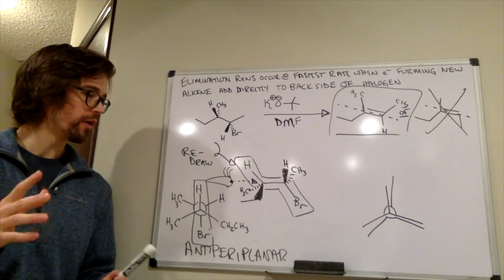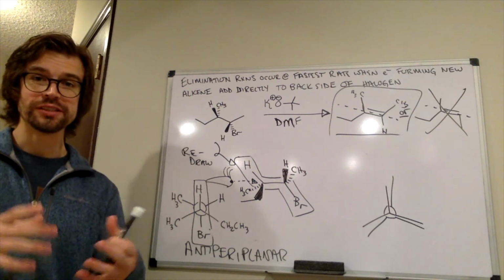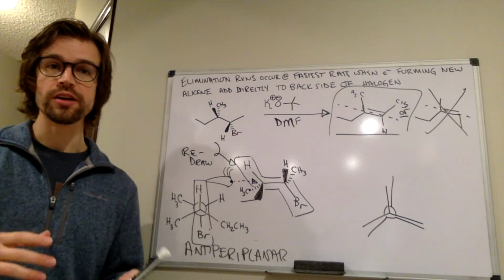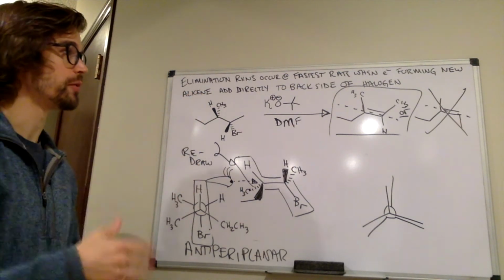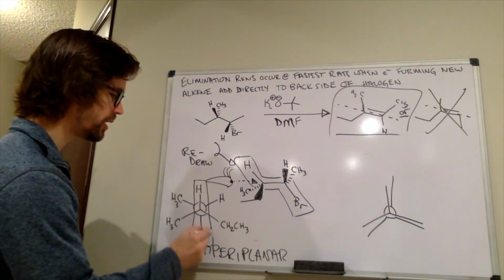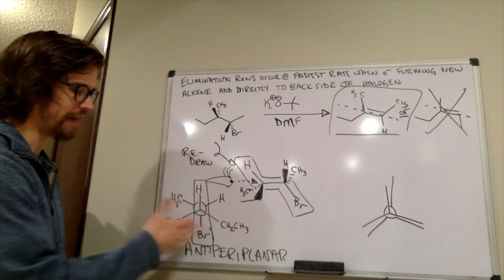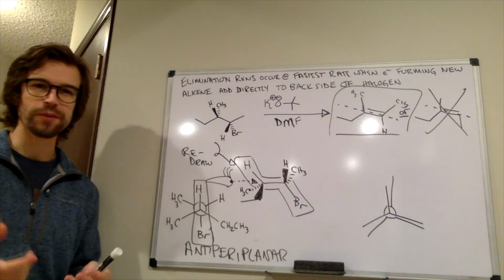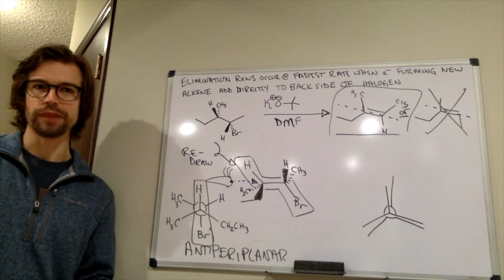All right, so one other thing to point out is that there's another Newman projection setup on your note packet, and essentially what I'm doing is showing another reactive conformation. What I said at the beginning is that the elimination reaction occurs at the fastest rate when the electrons forming the new alkene are added directly to the back side. That's from this anti-periplanar arrangement. But if the hydrogen is on the same side as the bromine, directly on top of each other, that's also a reactive conformation, but it's a less stable reactive conformation, so it doesn't usually really work.